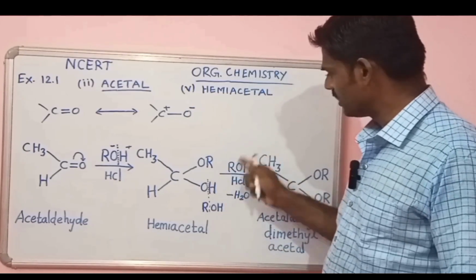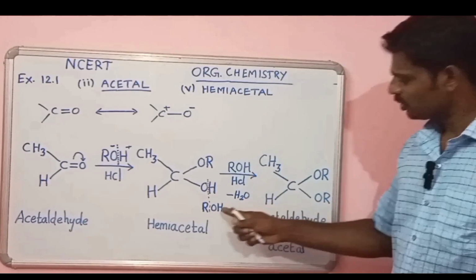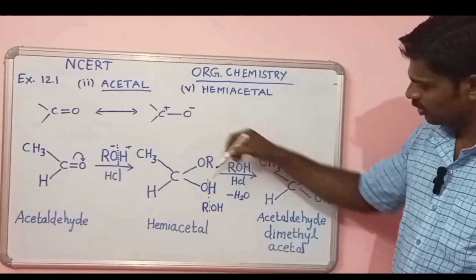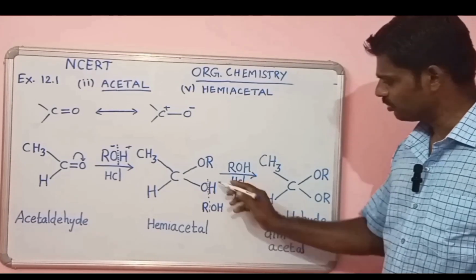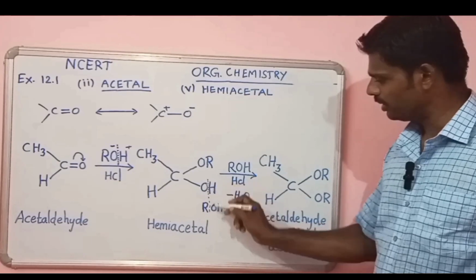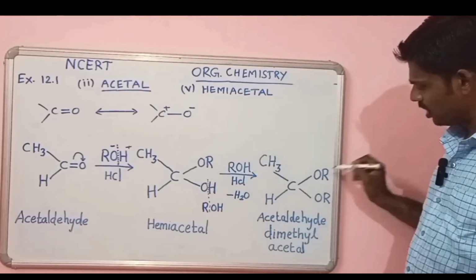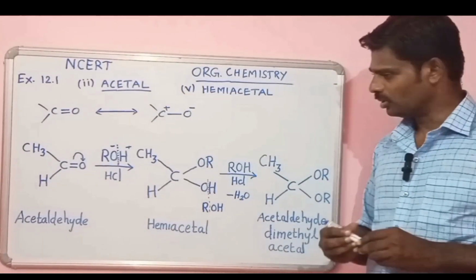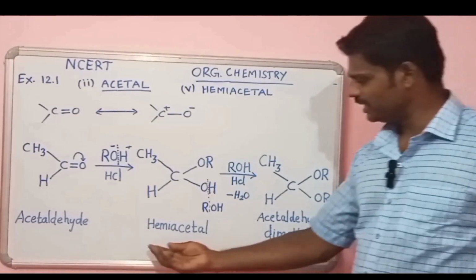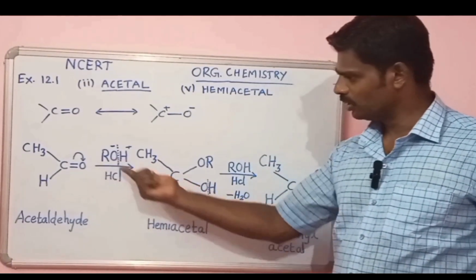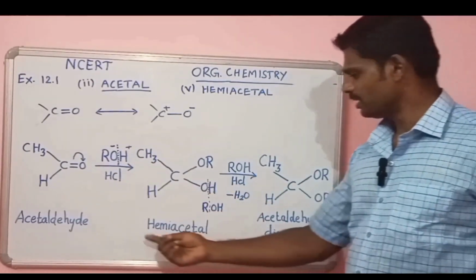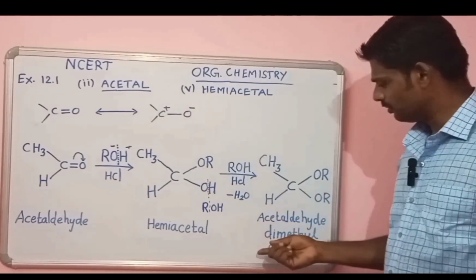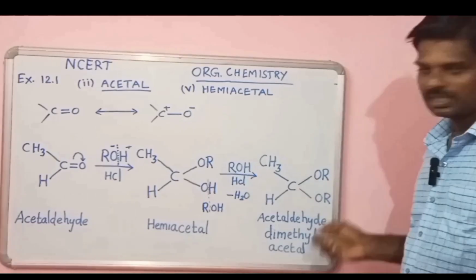It again reacts with another molecule of alcohol. I have written this here for easy understanding. The ROH reacts with the already existing OH group, so an H2O molecule goes out of the reaction and OR is formed. So the product has OR, OR on the carbon. This reaction happens in the presence of dry HCl gas. The final product is an acetal, and the intermediate product, after reaction with one molecule of alcohol, is the hemiacetal. So the hemiacetal is the fourth one here, and the final one is the acetal.